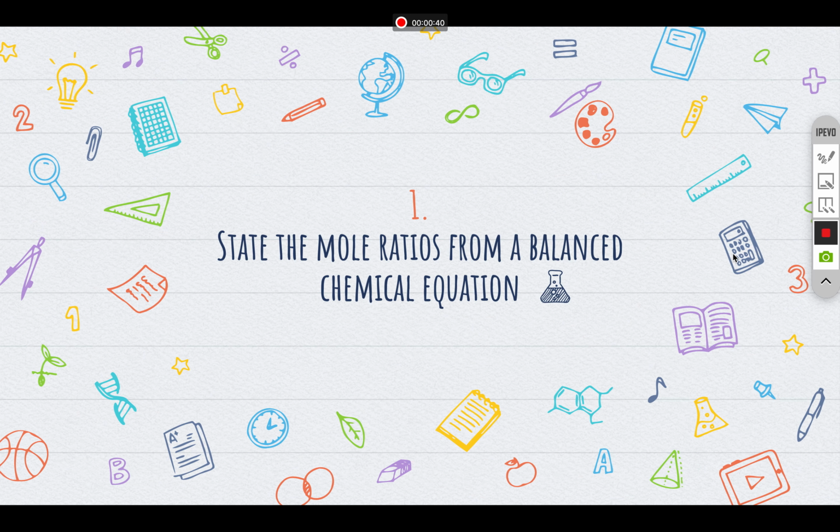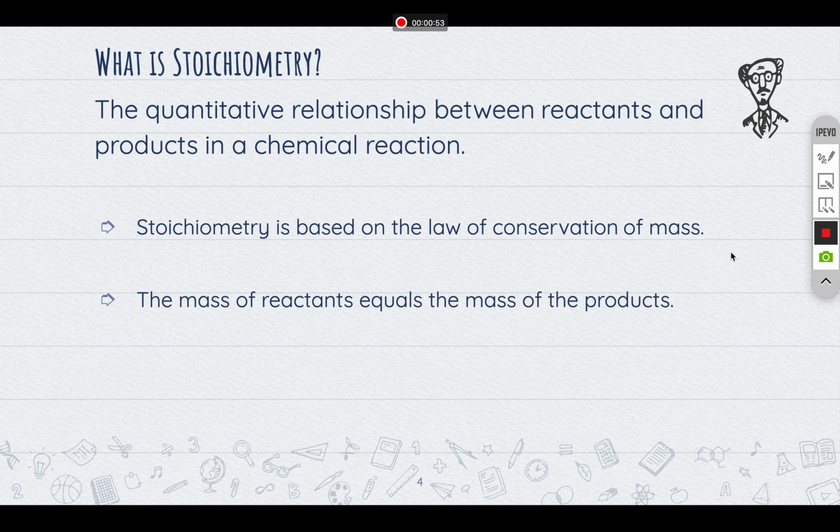Okay, so the first thing that we're going to do is talk about something called mole ratio. Mole ratio is very similar to regular ratios that you would learn about in math class, except you're applying chemistry concepts to it. Okay. So before we start on anything, we have to talk about what stoichiometry is to begin with. Stoichiometry is when you are relating the amounts of reactants and products in a chemical reaction.